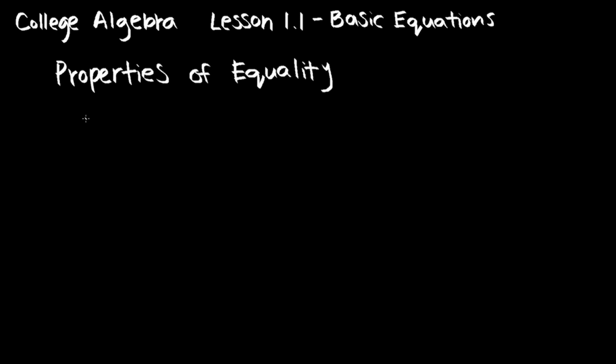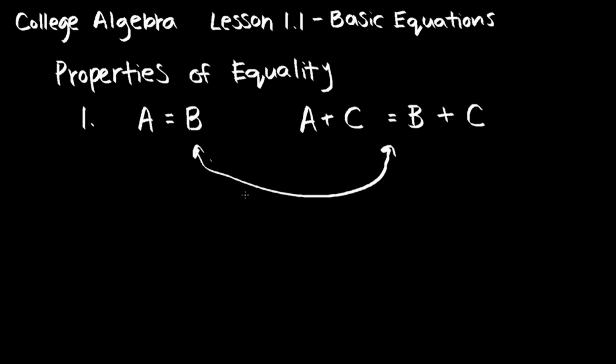So the first property of equality is if we have two mathematical statements, one being A, the other being B, and we know that they are equal. If you are to add a quantity C on both sides of this equation, these two equations that you see right here are equal. They're equivalent to one another. And that has to do with the respect in symmetry, right? So if you are proceeding with adding C on one side of an equation, you have to add it to the other side in order for the equations to be equivalent.